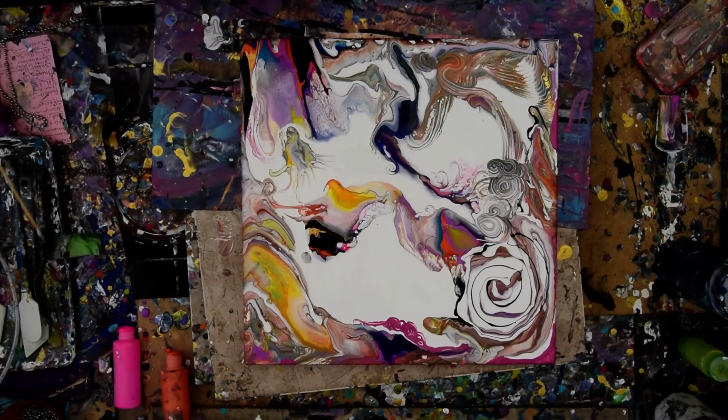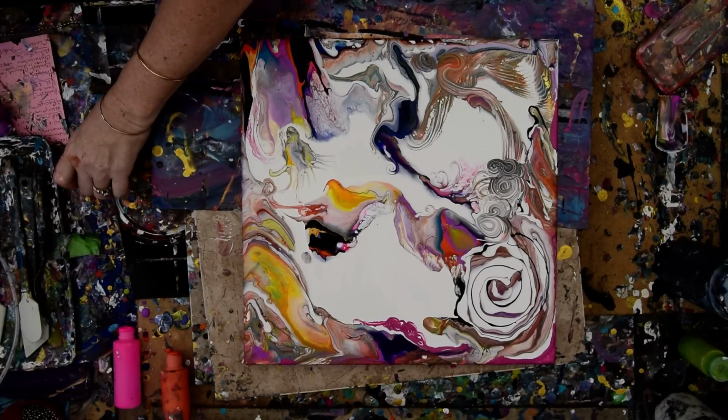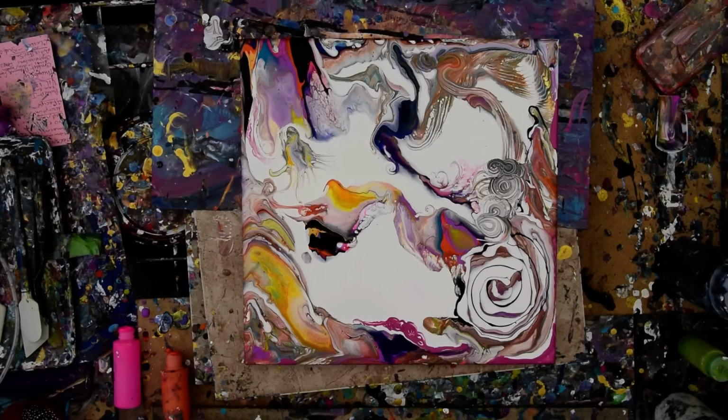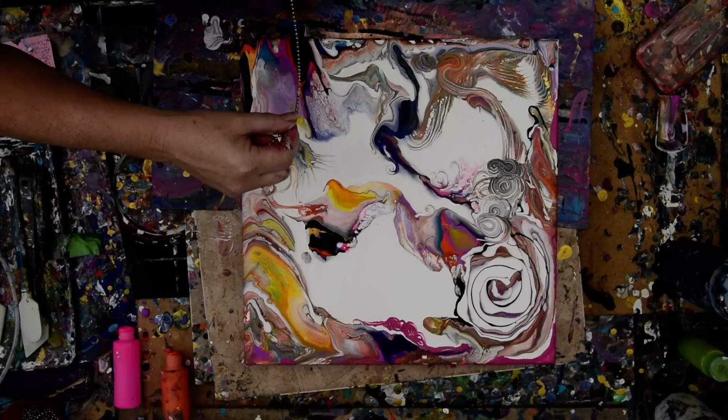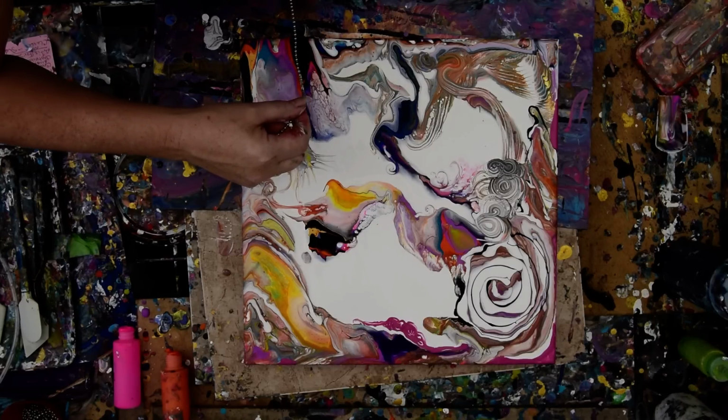I'm going to think about whether I want to throw any more chain in there. I'm going to throw the chain I got paint on into the bucket. Oh boy, do I? Do I really want to? I think I'm going to, oh boy. I'm going to dip my chain in the black down here.